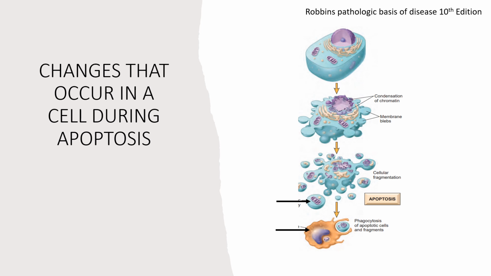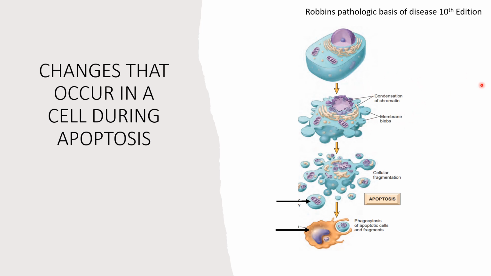In order to simplify the definition previously discussed, we'll go back to the story of our Mr. Cell and use the help of this wonderful diagram from Robbins textbook. So, this is our dear Mr. Cell who has decided that he wants to spend his last moments peacefully. So he undergoes something called intrinsic enzyme activation, that is activating enzymes from within his system, which will lead to this chromatin becoming very small and dense, which is called chromatin condensation.